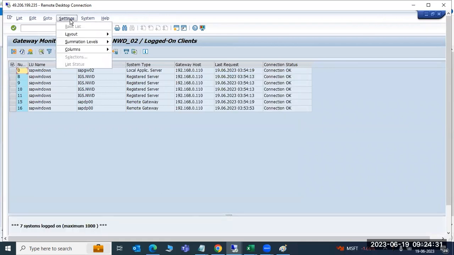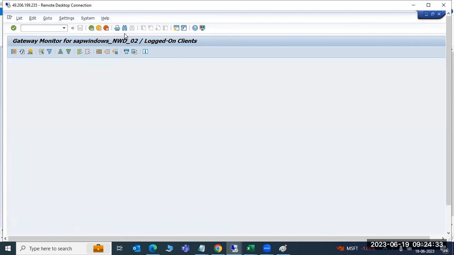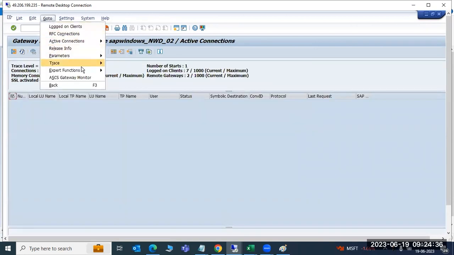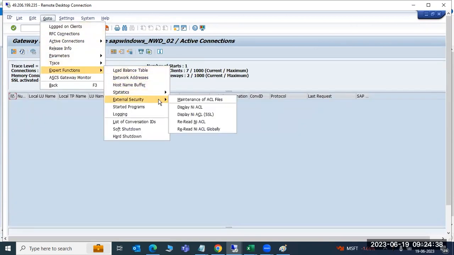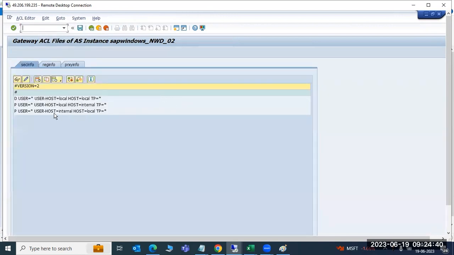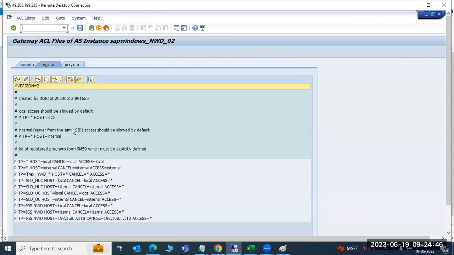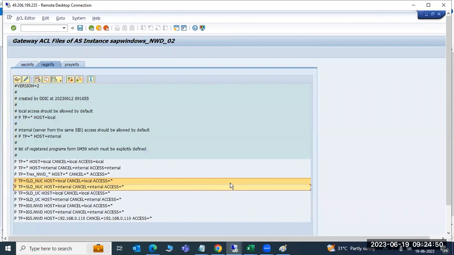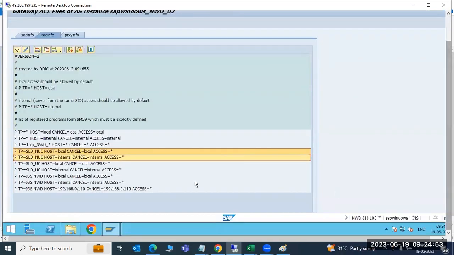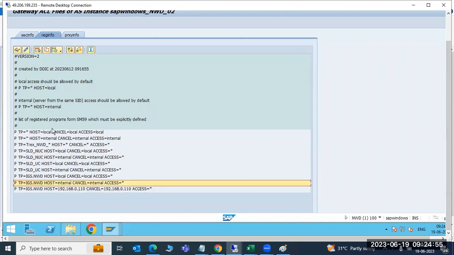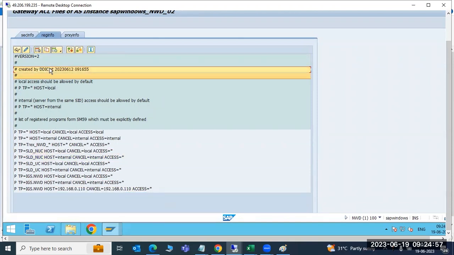Are there any connections made here? Go to the expert functions, external security. So what happened here? Everything is okay here. Go to the reginfo. What files are there here? Here secinfo, reginfo copied actually.